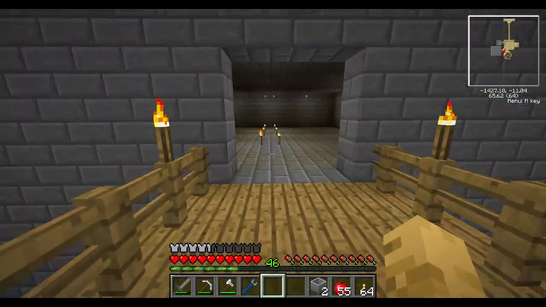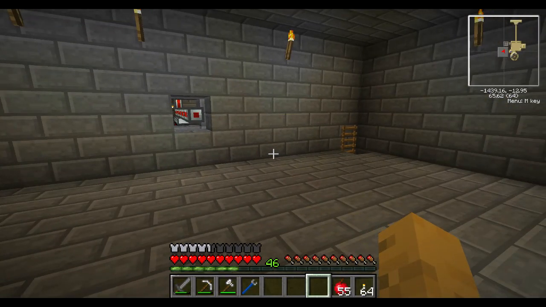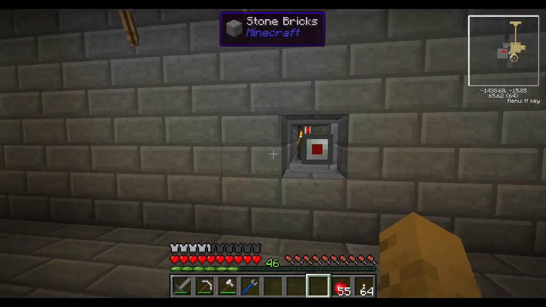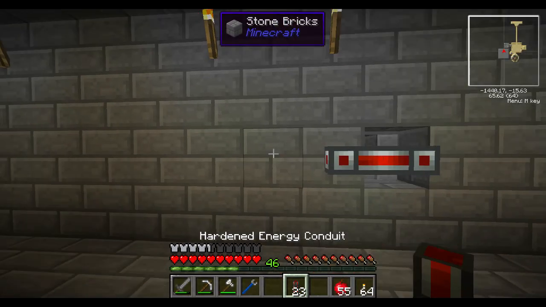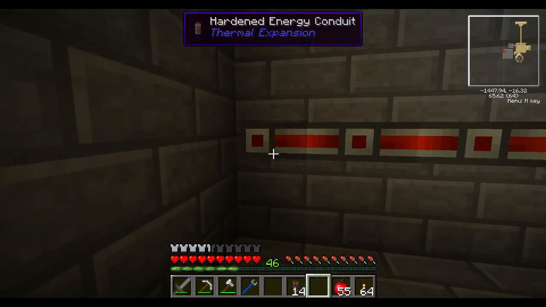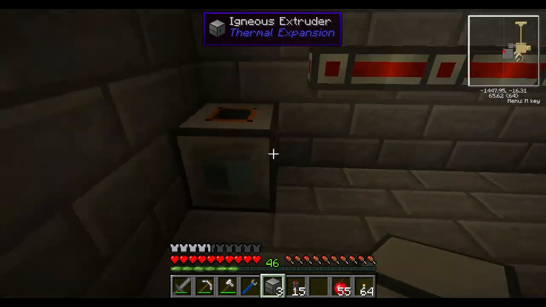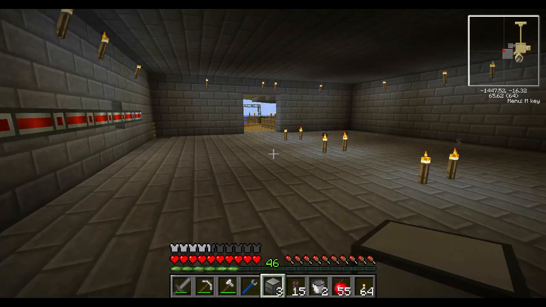So the first thing that we're going to want is we're going to have to make, obviously, gravel, sand, and dust. So let's start setting that up. And I think, since I have the power coming in here, I think I want to go ahead and run these hardened energy conduit right along here and try to get it. I don't know, I can just start like this, and I probably don't need this one right here. So let's start with the igneous extruder, because we're going to have to start with cobblestone. And you know what? I should have grabbed some water and lava. Let me go do that.